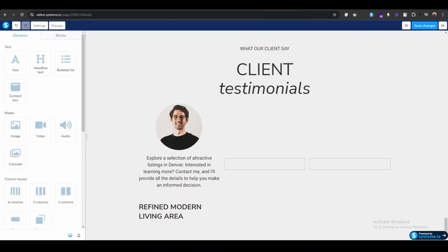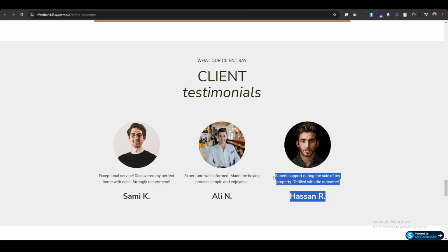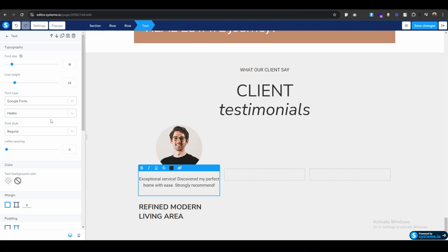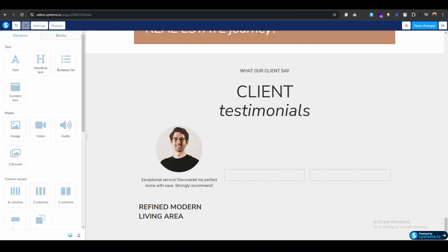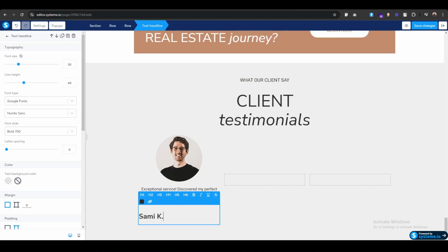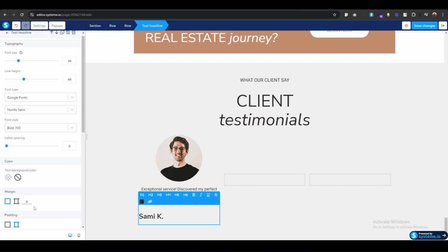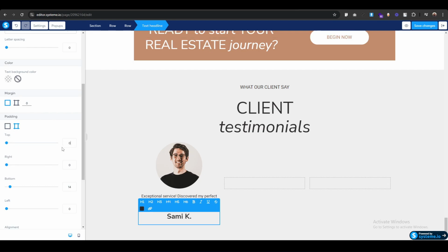Now let's add the content. Decrease the font size to 17. 17 is okay, and change the text here and make it center align. Remove the top padding to, I guess, 10.